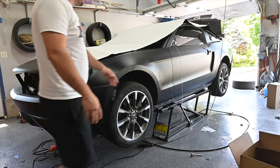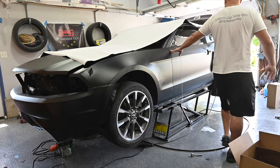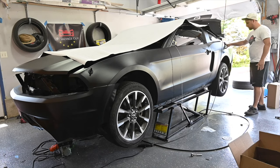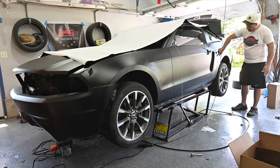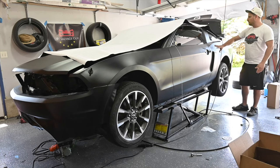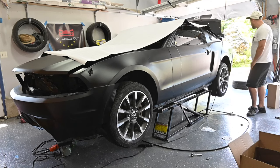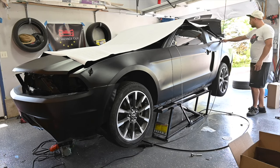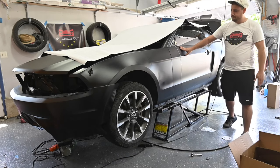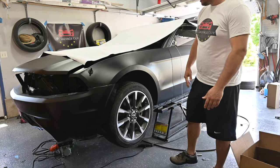And what I wanna do is I also want to redo this door, and I wanna redo this quarter panel back here, because we messed up here, and we're gonna take the side scoop off as well and make sure that we wrap all the way in. So when we do that, we're going to get rid of some of the initial mess ups that we have here. And get going on that.